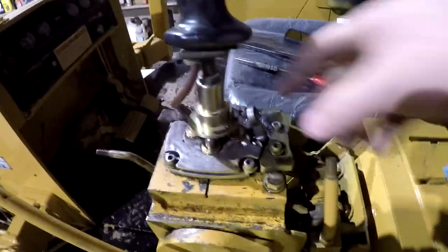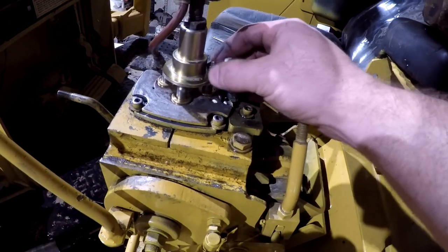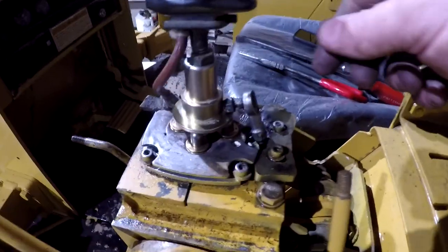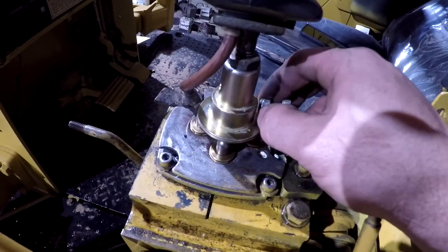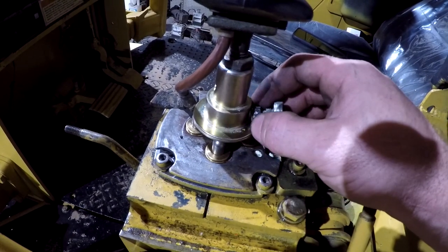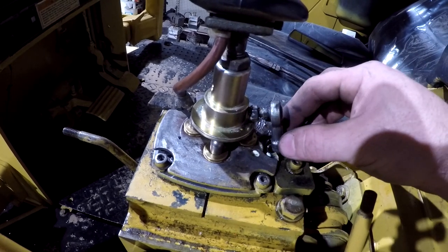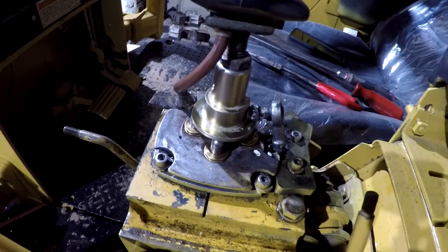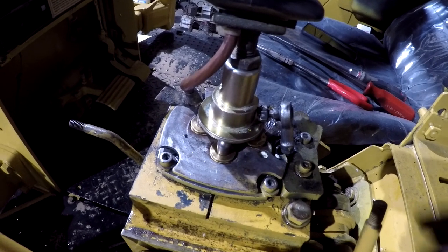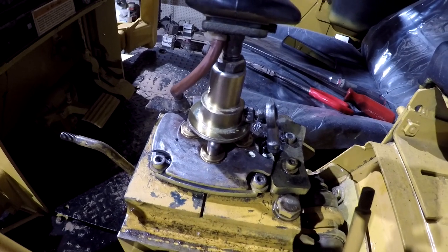All right, guys, so I have found a nut right here that'll fit this, and I'm going to weld that thing on there at an angle, kind of like that right there. And it's got to be at that angle so that when you pull it back, this joint has enough movement to move up, if you see what I'm saying there. But that's pretty much what I'm going to do, is get it where I want it and put a little tack on it right there. And I think that will hold good enough that this lock will still be able to add some friction to the joystick there like it's supposed to.